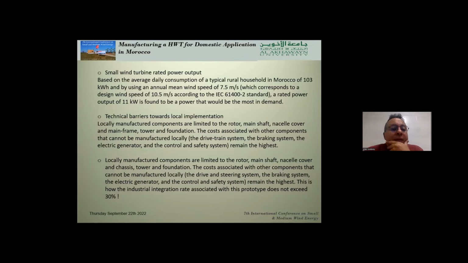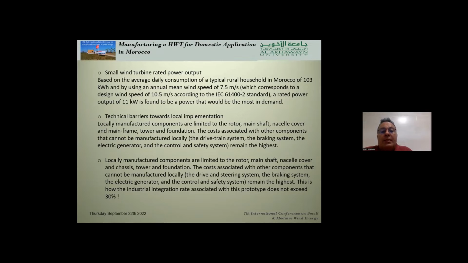And we found that, for example, regarding the technical barrier toward local implementation, we were able to manufacture components such as the rotor, the main shaft, nacelle cover, main frame, tower foundation, and the blades. We performed all the study. We know the composite material, how to use it. We were able to have the right property for the blade, etc.